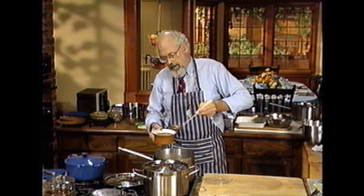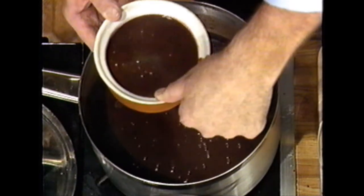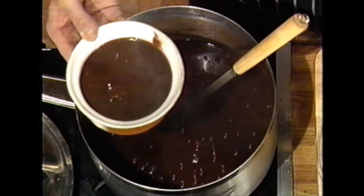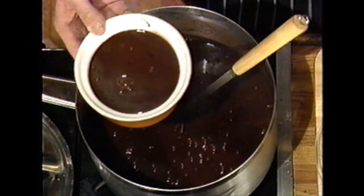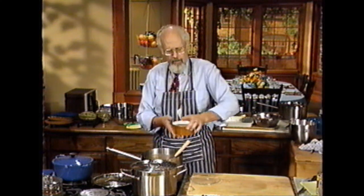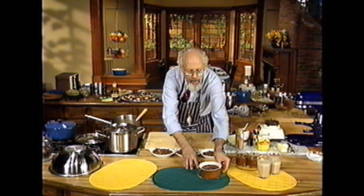Now that I've made a mess out of serving that, I can use my thumb. This is an old restaurant trick — use your thumb, just before service. My cook friend would run your thumb around the bowl. Isn't that awful? That's the way it's done. All right, here's a black bean soup with cocoa in it.